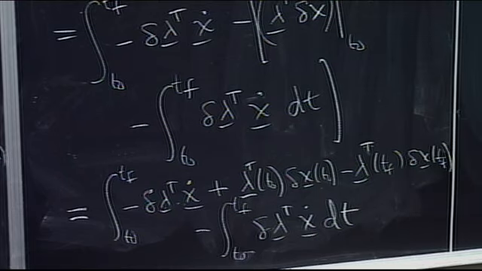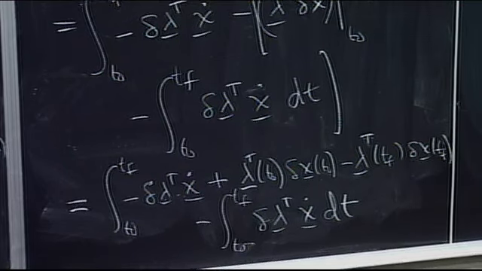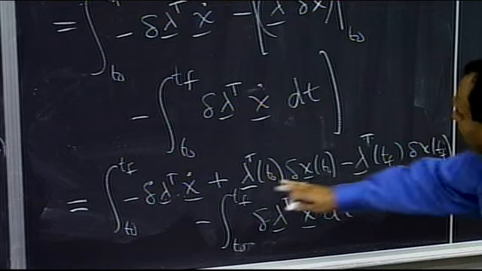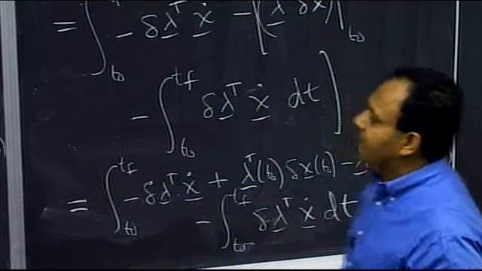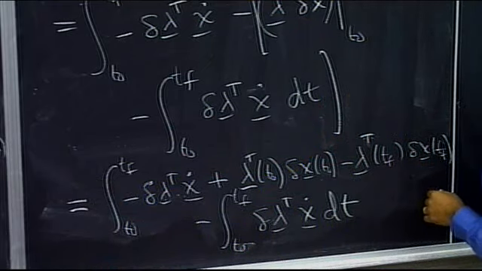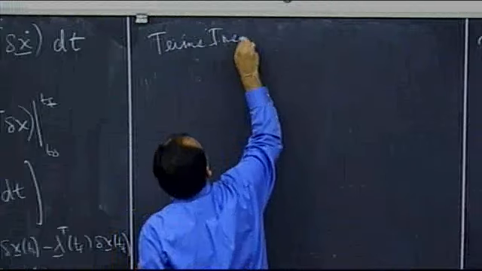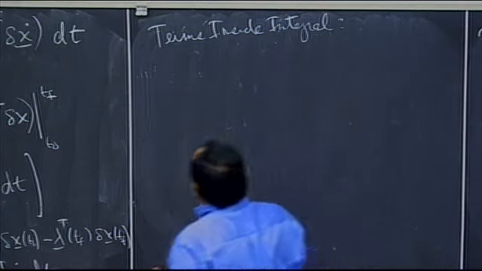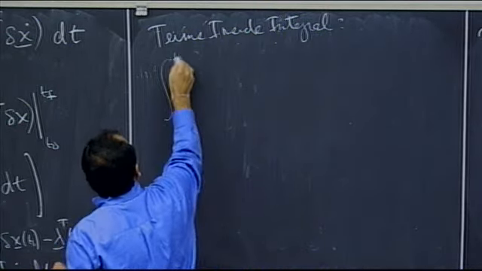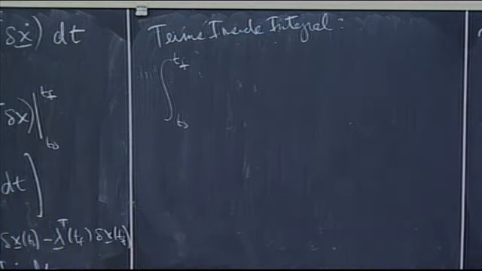Wow, that's a lot to do. Yes? Now, you'll see that, look at this term right here. Now, when you break this down, we can combine, well, let's do it two ways. Let's combine the terms inside the integral first. So terms inside the integral. So what have I got inside the integral? I've got the integral from t0 to tf. Now, if you look, I've got the partial of h with respect to x times the variation in x. Is there a variation in x here?